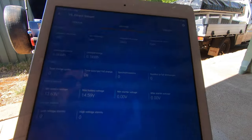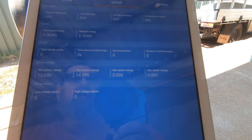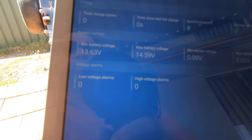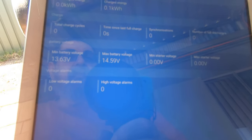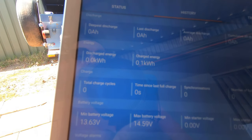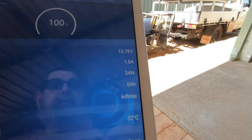I factory reset it this time, and then we got rid of all the stats - the history - and cleaned all that out. So you can see the minimum battery voltage has been 13.63 - that's when we zeroed it. The maximum has been 14.59. They can go up to 14.8, so that's fine. There's been no discharge or anything like that. So those batteries should be chock-block full.